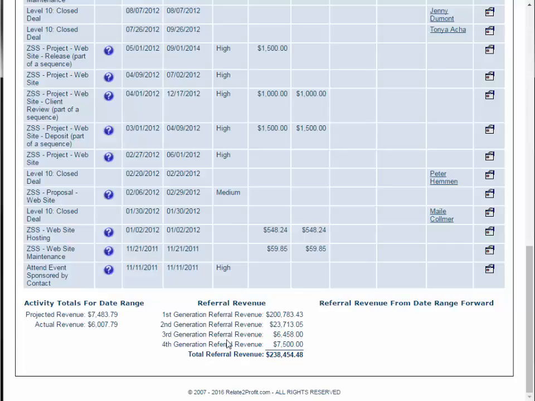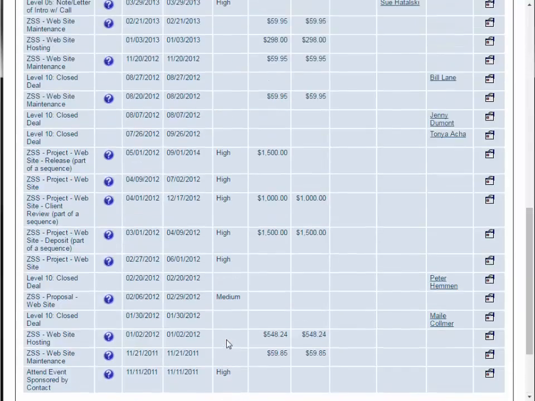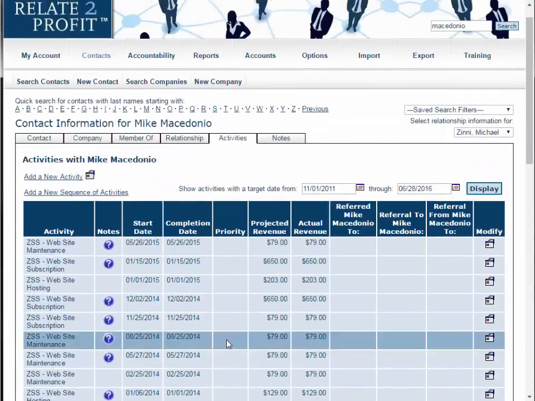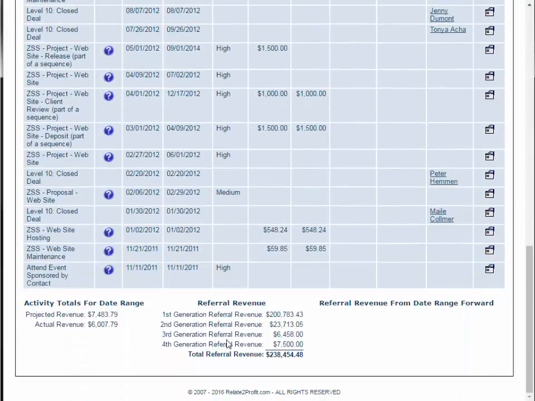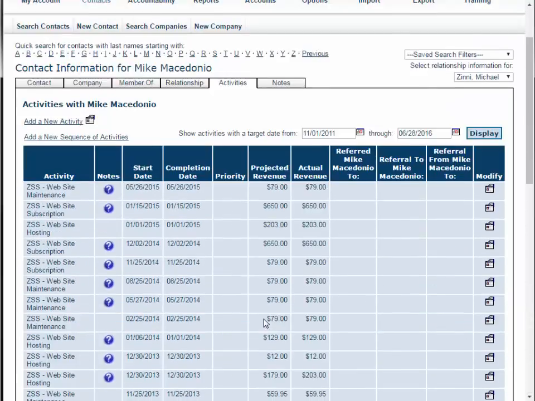I've put it on this page because this page is used a lot and I want it to be very visible how important a particular contact is. So I'm going to show you this in one other example. Keep this number in mind here as I go and look at another contact.